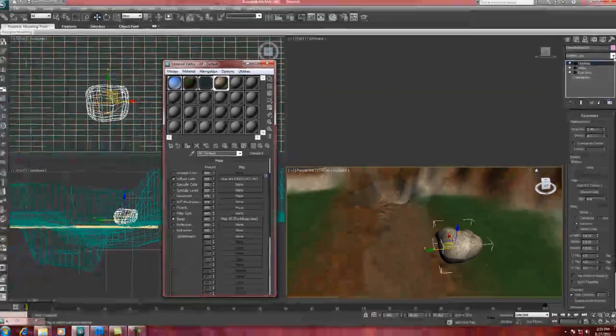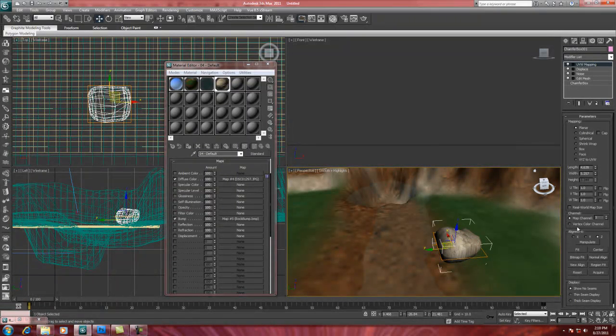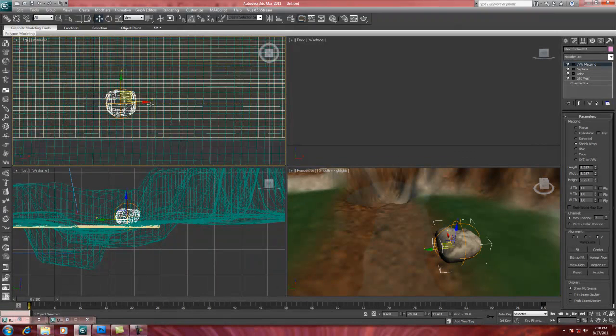May have to UV map it to kind of give it the right look. Right now, again, it's planar. Box is kind of, we could go with shrink wrap, would probably work. There we go, that's not too bad. And we can also hit the fit button. So we have a rock. And the neat thing here is that we can go ahead and clone that rock.